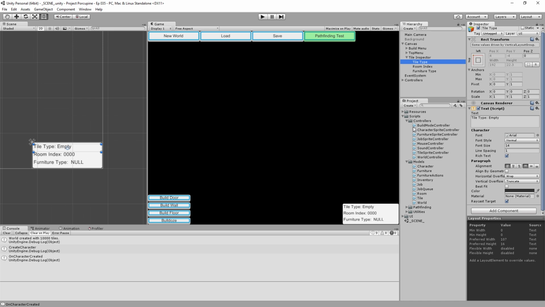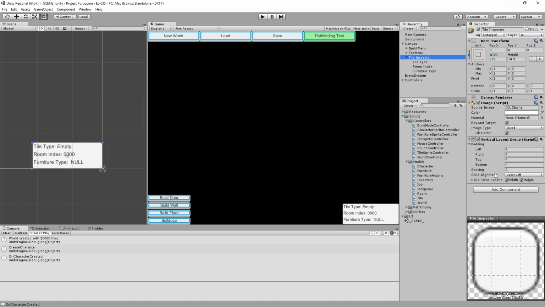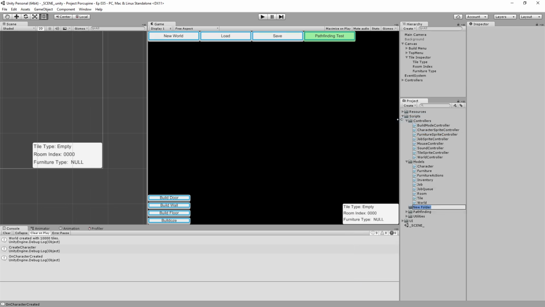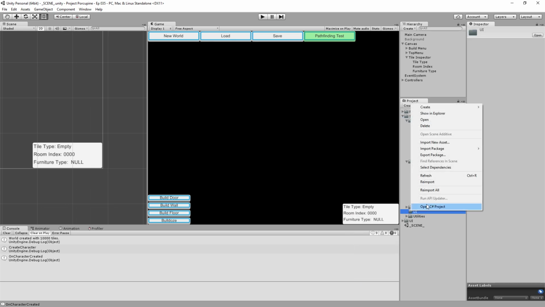I think that might start to get a bit annoying to have a bunch of these little separate scripts. But I don't know, actually, it might be nice. The alternative is having one component on Tile Inspector that finds its children and assigns them that way. But that's less reusable. You know what I mean? Let's do something like that. So we have scripts, we have controllers, models. This is going to be like a UI category. Let's create a new folder for UI, and it's going to be a simple little script.